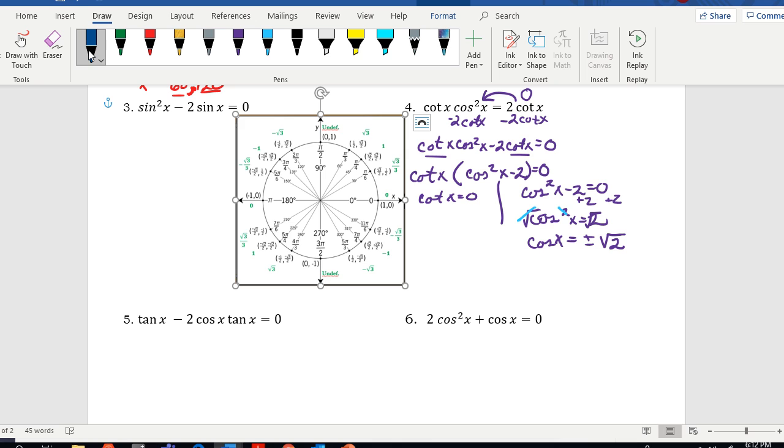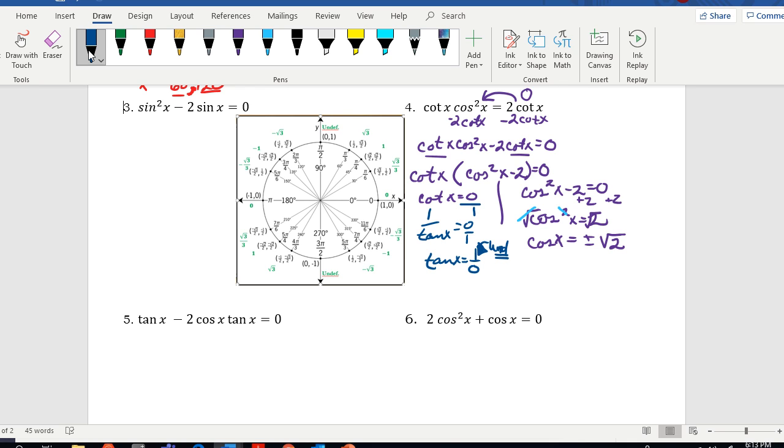So cotangent is equal to 0. So cotangent is 0. This is a little bit weird to do. I'm glad I'm doing this one for you. Cotangent x equals 0. Remember, this is 1 over tangent x. And if it's 0, we can put it over 1. So this is still equal to 0 over 1. So that means tangent x equals 1 over 0. And this, my friends, do you know what? It's not 0. It's undefined.